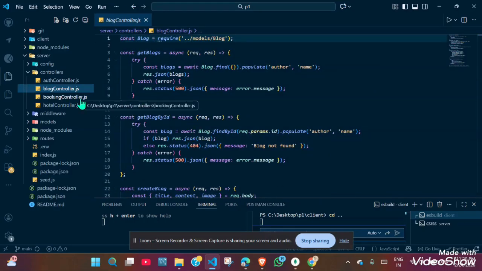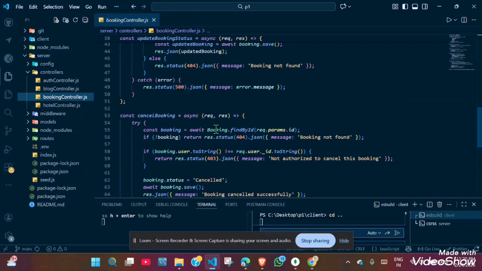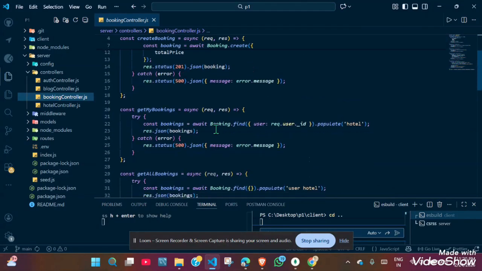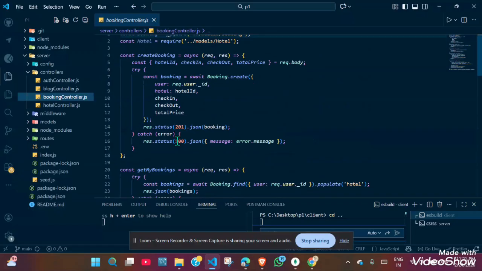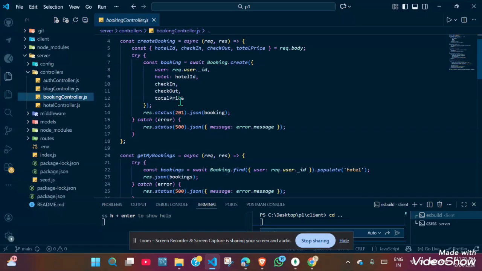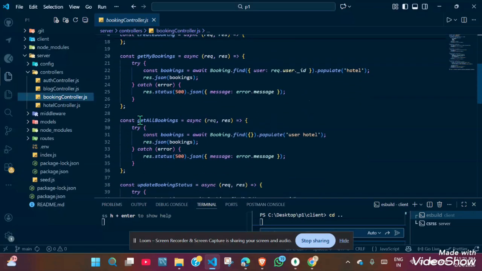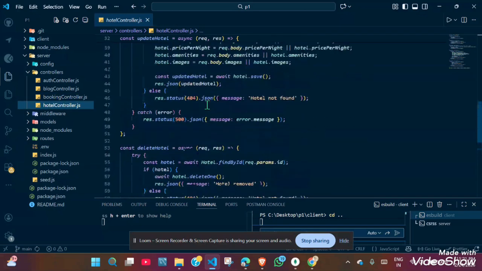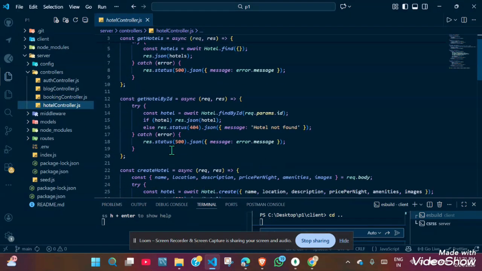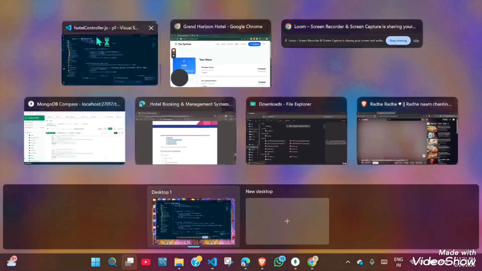The second thing is the booking controller system, in which I create the bookings, data validation, and price calculation. Here I created check-in and check-out to calculate the price, and I implemented the get route as well. In the hotel controller, I do many things also. I create hotels, get hotels, update and delete hotels. These kinds of routes are written here.